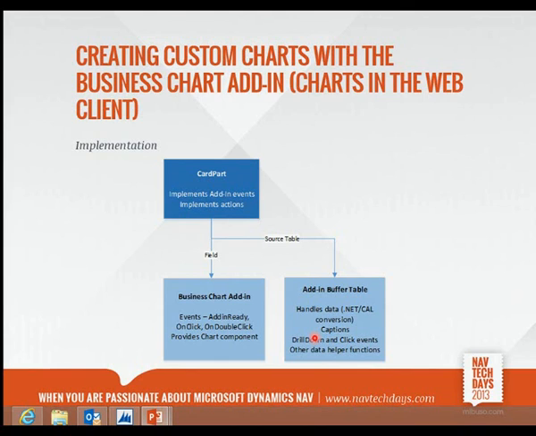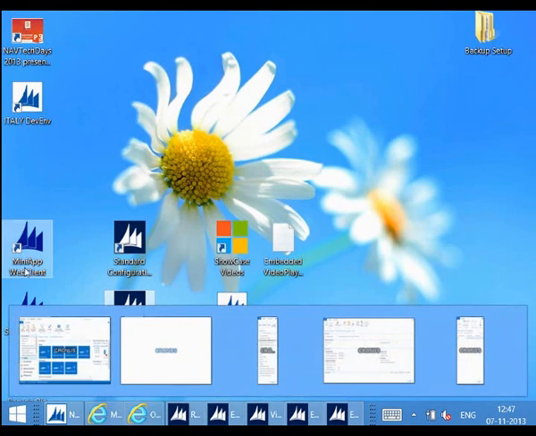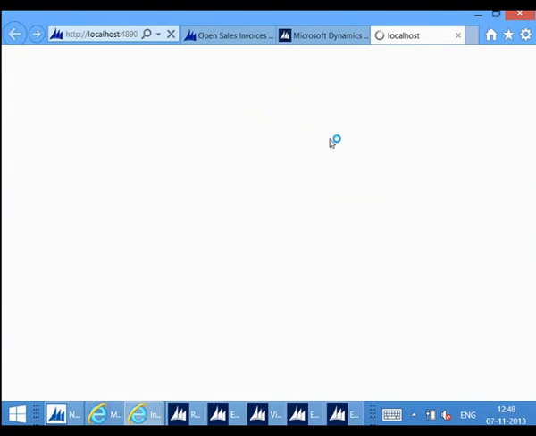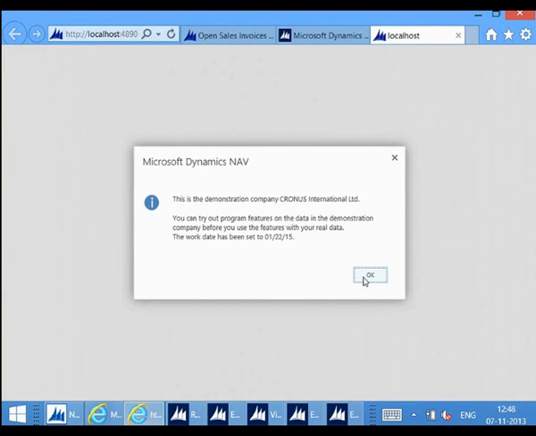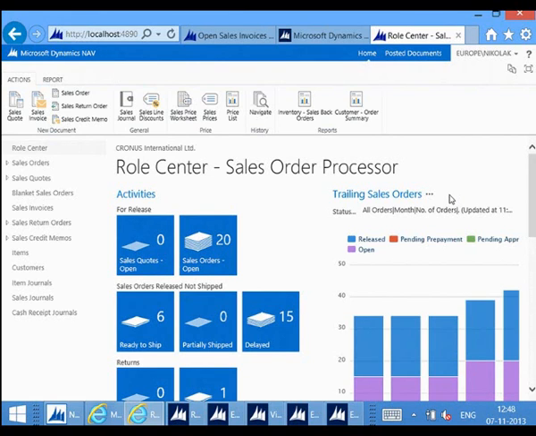So, on the implementation part, the only parts that I need to add are these 3 new bits. I add the chart setup table that is storing which charts it can show and which management code units are responsible for which. Then this code unit that we have added is a master management code unit, and it is providing an interface to the card part, to all of the actions and events. So when an event happens, it is able, by the setup, to know which management code unit to call. The responsibility of the management code units and the setup tables stay the same. And you also have a setup page, so you can access the individual setup pages of all of the charts.